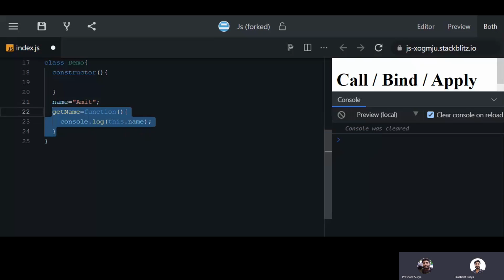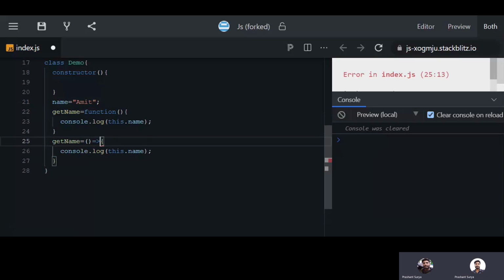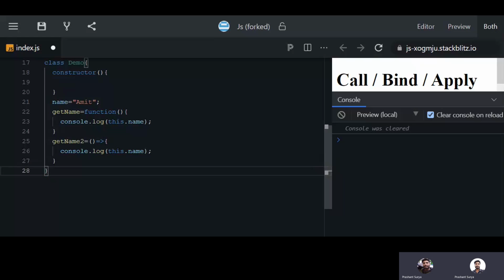And we have another method which is not a declaration function, it is an arrow function, called name2.